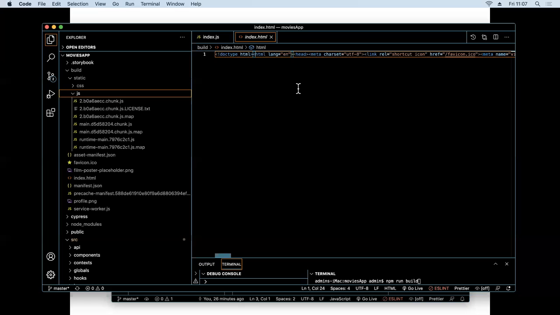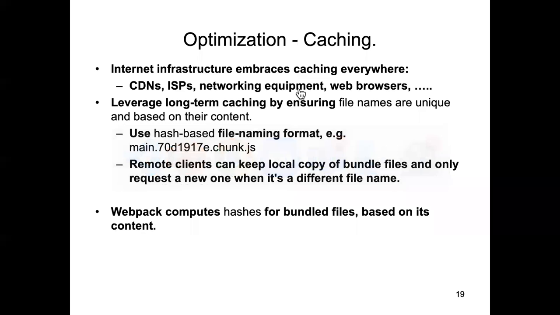Okay, that's how the caching will work at the browser level. And the same type of process goes on for all of the other intermediate routing devices like CDNs and ISPs and routers, etc. But of course, none of this works if we don't follow this naming convention. If my bundles were just called main.js, then there's no way for the browser to know whether the actual bundle has changed or not.